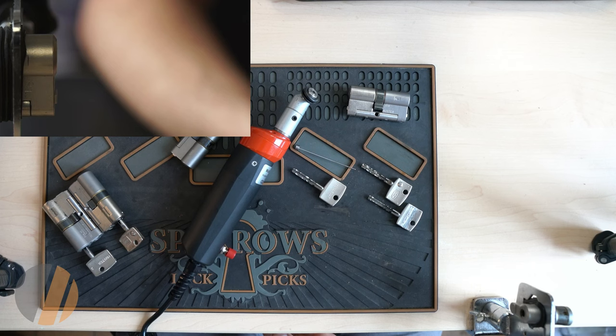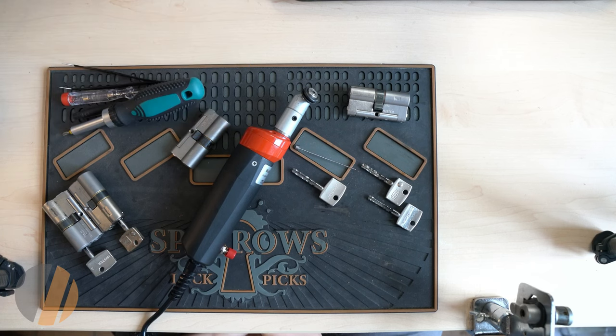You might also wonder, why does this attack actually work? It's not 100% clear why it works. I have theories about it. My guess is that one huge factor is that in these disks, there are not a lot of deep false gates. The false gates in the system are really very shallow. Normally false gates would catch on during the vibration, cause a false set, and then you have to turn back quite heavily in order to get a disk back out of this false set. But it feels like in this system, the disks really want to go into the true gate much more than they want to stay in false gates.